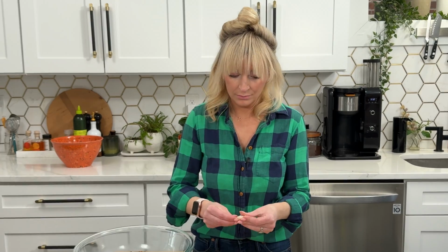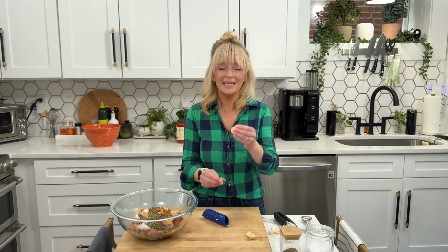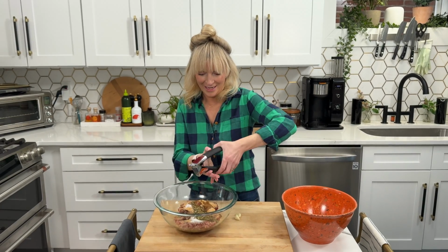I mean, look at this. Look at this little vest. Naked garlic. And this garlic, that does count. Naked garlic. Just gonna add them in here.